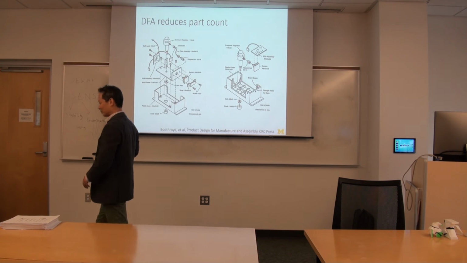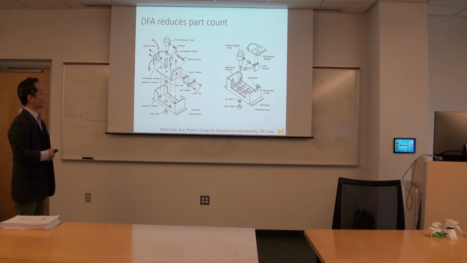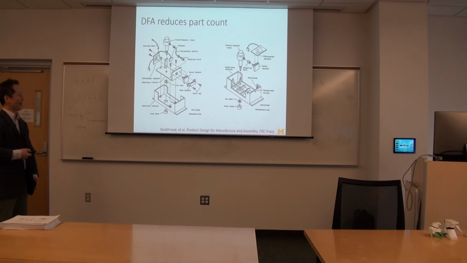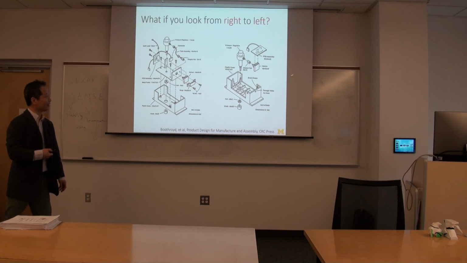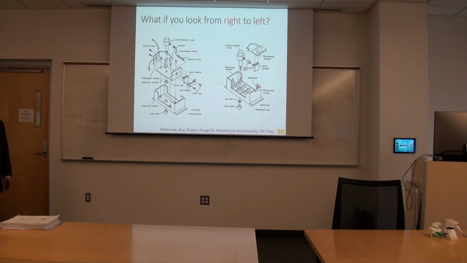Usually this picture is supposed to be read from left to right, meaning before and after. Before was bad, and after is good. That's how the book is written. But one day I realized, what if I look from the opposite direction, right to left? And then I thought of one thing. If I look from here and then move to this one, maybe something must be happening. This was obviously made by injection molding; the geometry tells you that. But then what if I cannot use injection molding?